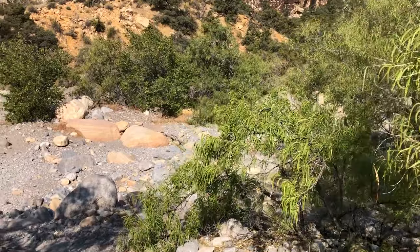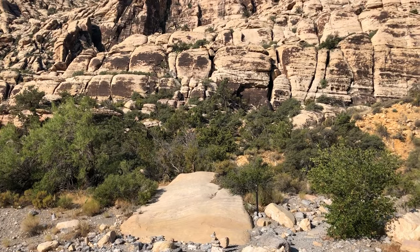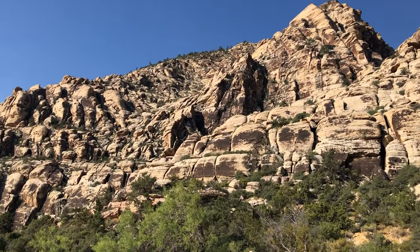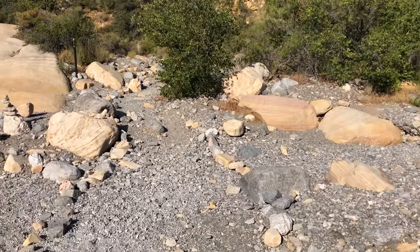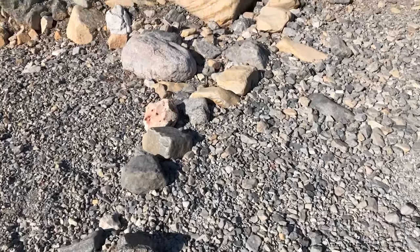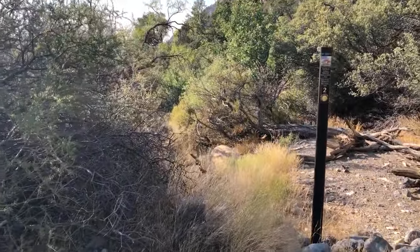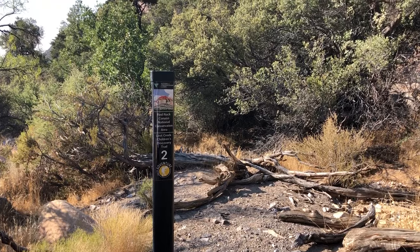We're going to go through this wash. I'm really hoping to find some mountain goats up in these cliffs. I guess I've got to take the time to actually stop and look once in a while. There's a few flies coming to visit me. You know, when you're on these hikes, your feet don't make a lot of noise on the rocks, and if you just stop, it's so quiet.